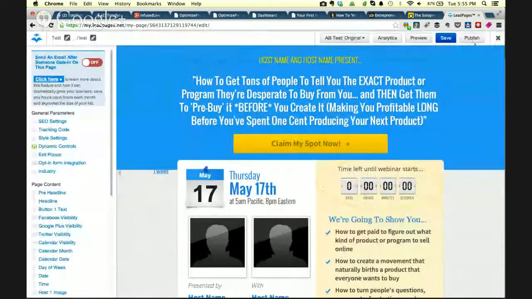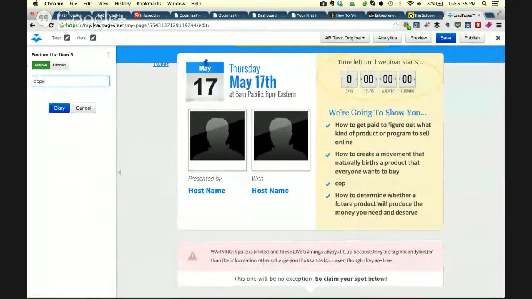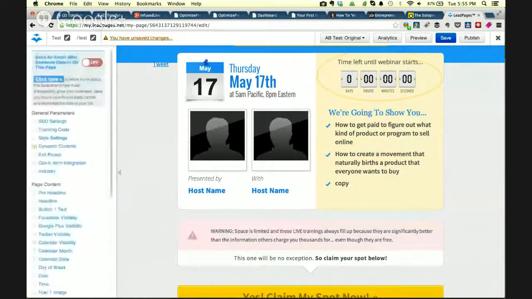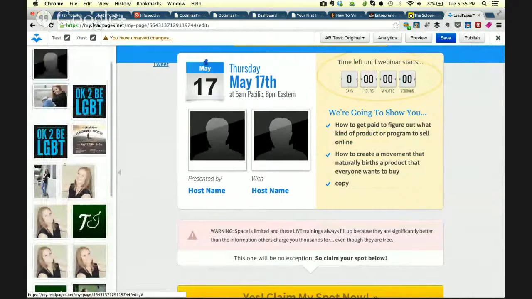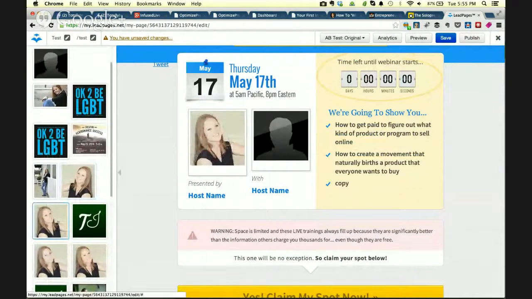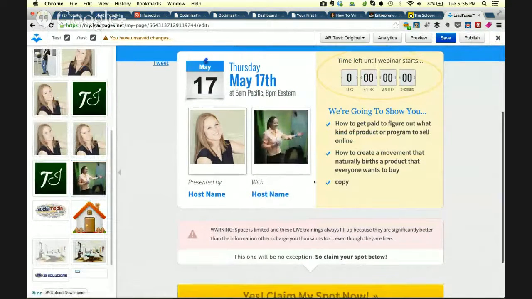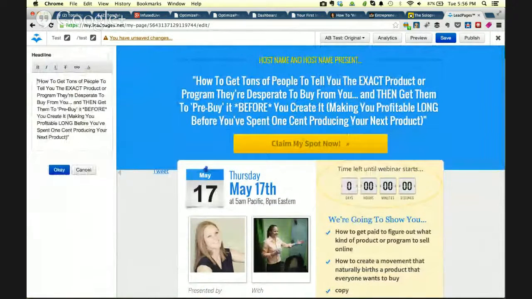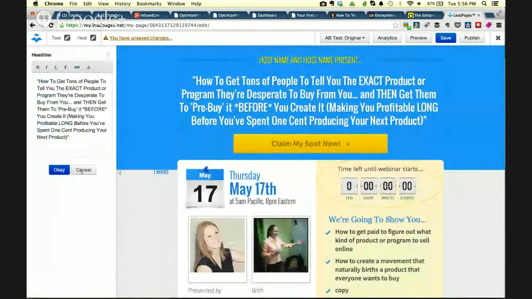And any of this in the page that you want to modify, you just click and you change the copy. And you can hide it. So if you only wanted 3 bullets, you could come to this last one and hide it. You can come in here, choose an image. Pick that one. And then Molly with Molly. And click change content. This is your button, but if you want to change the content of this, you come in here.